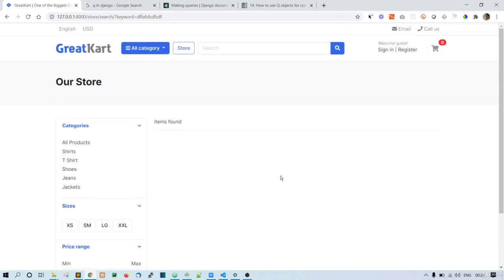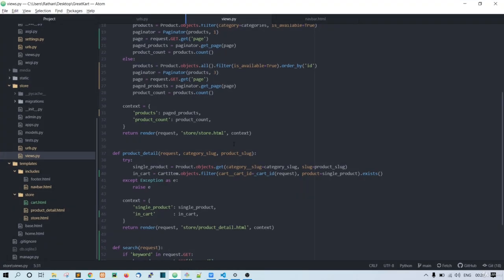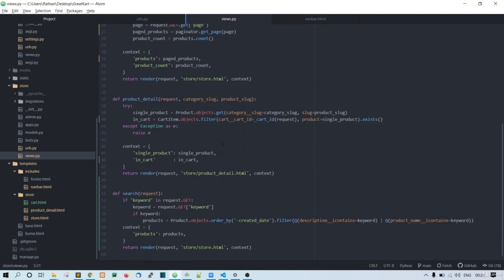when there is nothing found in the search page, we should be able to return nothing found or something like that. This one also is not our store now because this is the search page, right? We should fix this one. Let's first fix this one. Go to here, search. So we got the products here.